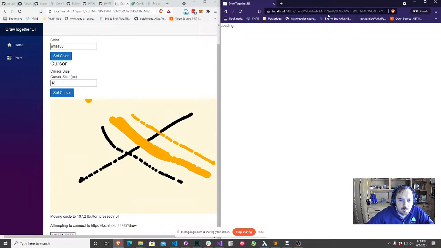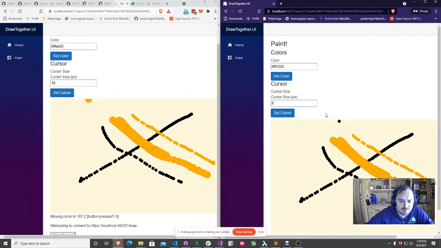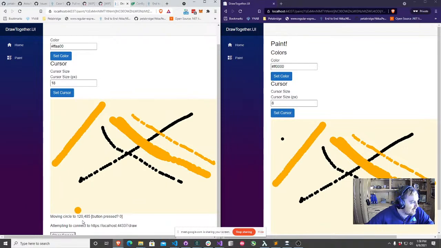But if I pull up this same little window here, you'll notice that this user just got synchronized on everything that was drawn in this person's channel. And if I draw a new brush stroke, that's going to appear on both monitors at the exact same time. So I can draw a little X here.